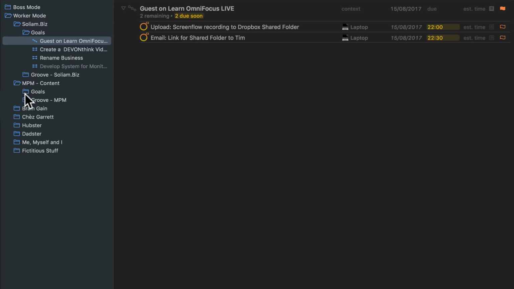If I go into MyProductiveMac, you'll see that these are the posts that I'm currently working on at the moment. Sometimes I will overload the MyProductiveMac one, because sometimes it's good to have an idea as to the posts that I want to do over the course of the next month. So I may have as many as 8 to 10 posts in there. I've had quite a good week this week. It's been fairly quiet with my project management side, so I've been able to get quite a lot of work done. So I've only got 3 left sitting in there.